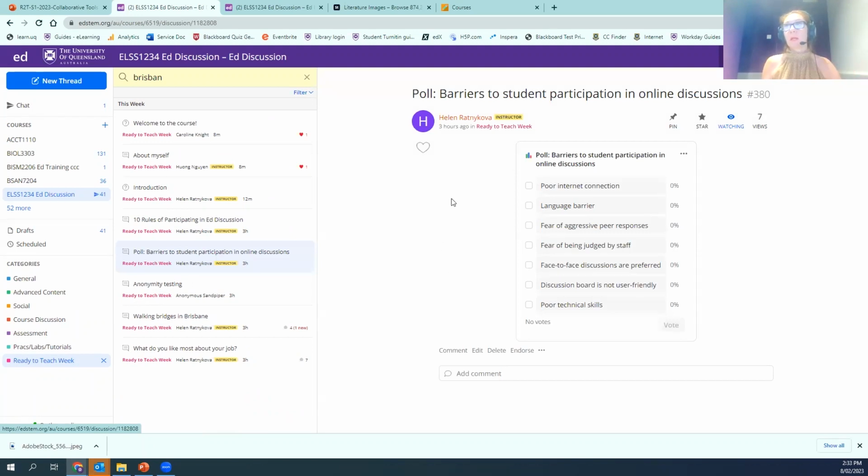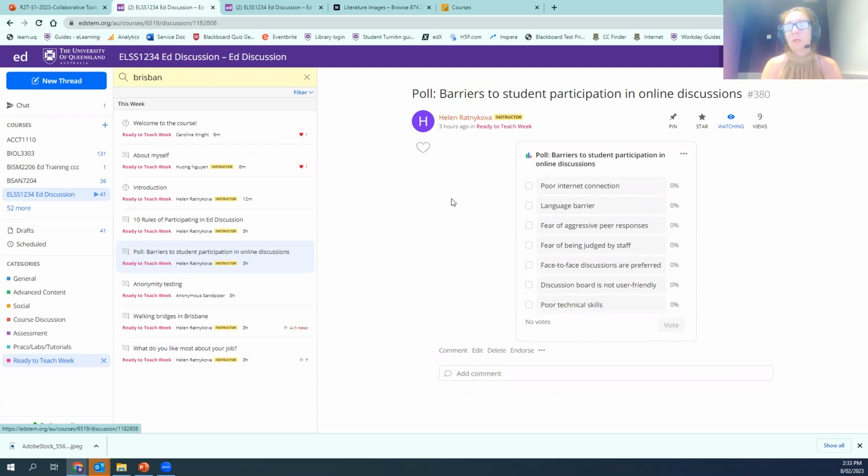I would like you to think, what are the biggest barriers to student participation in discussions? Please select the three biggest barriers that you think prevent them from participating actively in the discussion board, which we would want to do.